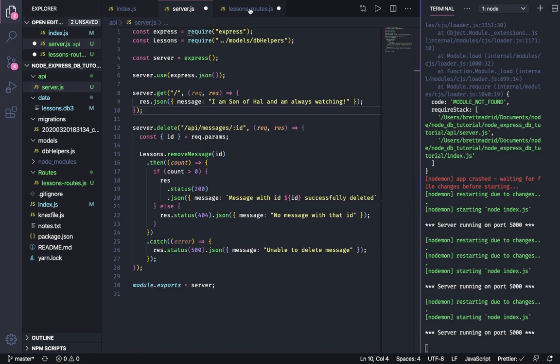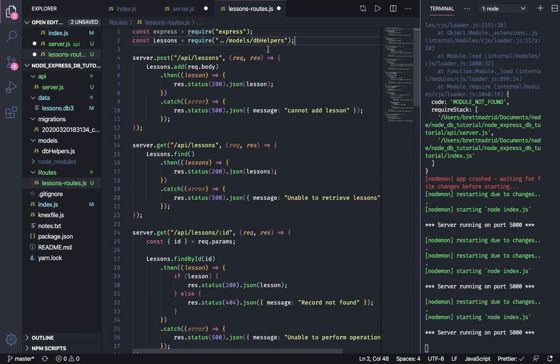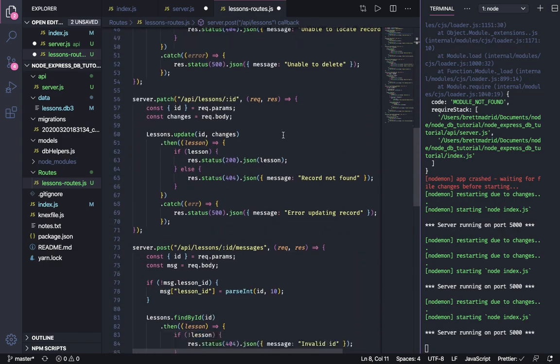Okay, this new routes file is going to need Express, and it's going to need access to the models. So I'm going to copy, not cut, that and put that up at the top of our new file. This new file needs access to Express, and it needs access to the database helper files we wrote because it's still calling these database functions. And because we've separated this file out, we need to export it. And we do that at the bottom.